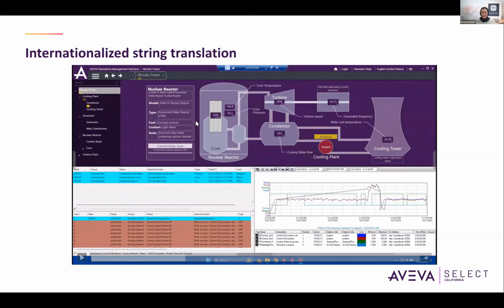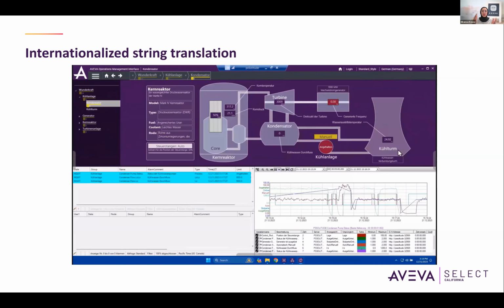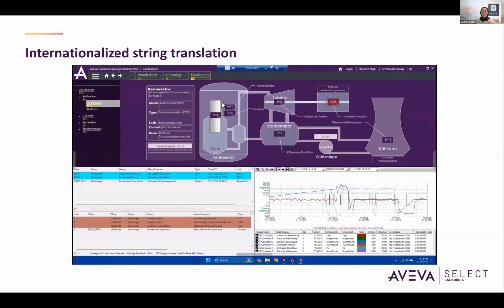Our next feature is the multi-language support. AVEVA's improved language support a lot, so that if you use things like alias names or internationalized strings and you have translations available for them, you can simply switch to a different language. And all of these internationalized strings, including Boolean on-off messages, engineering units, even the descriptions inside the trend control, will all change to the new language that you've chosen.